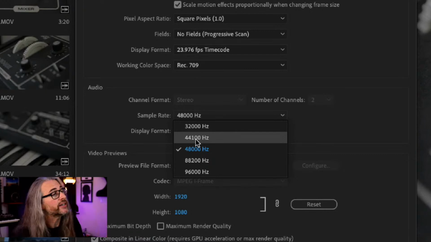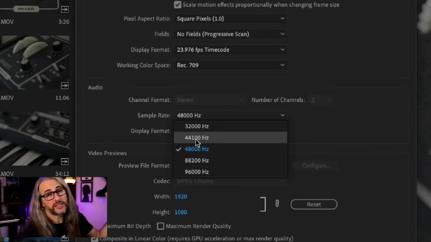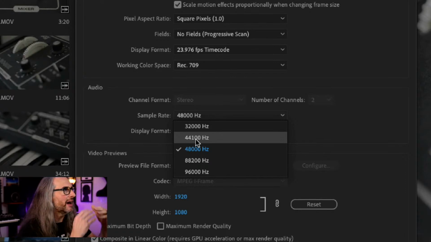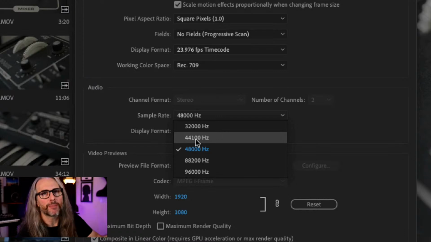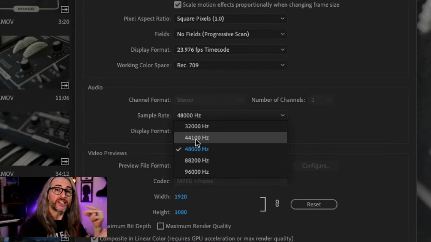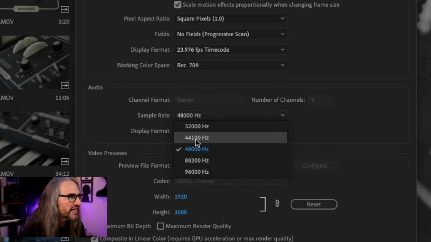The 44.1 is the CD standard. 48 is the video standard. So it would make no sense to do it in 44.1. 96 is what you would ultimately go to. The problem is, and this is one of these nerd things I'm giving you now, you're probably going, why is he ranting? Because I don't know where else you're going to find this. Maybe you will. Probably not. Do not change sample rate in a project that you're working in, or if you're doing other things that don't use that sample rate. Because what happens is, especially if you're using a pro sound device, it's going to lose internal sync. You have to typically manually change the sample rate of your sound device.